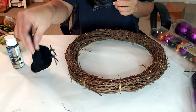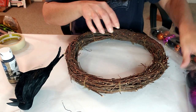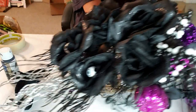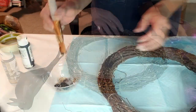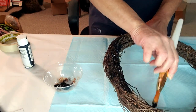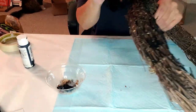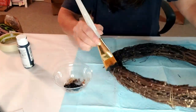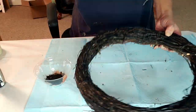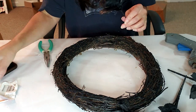For this one, I took a wreath I got from Hobby Lobby, a bird from Michael's, chalkboard paint from Dollar Tree, and all these little bulbs and black flowers and stuff from Dollar Tree. I'm going to paint the wreath black because it's brown. I've seen these Halloween-type wreaths in stores and they're so expensive — I was like, I can make it myself. So that's exactly what I'm doing, making a really cool Halloween wreath. Now I'm going to start taking the black roses and flowers.